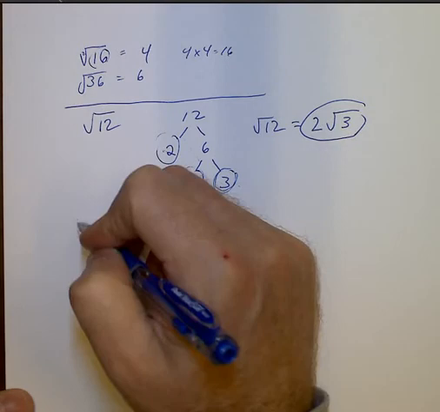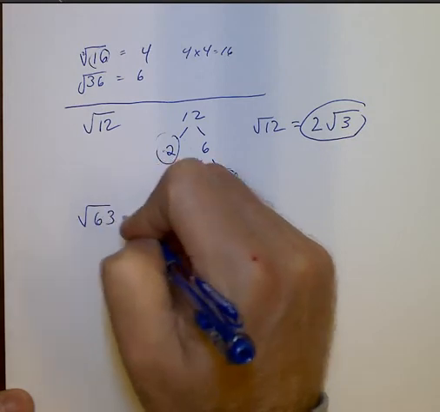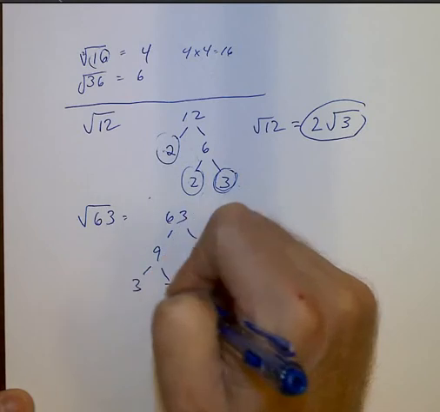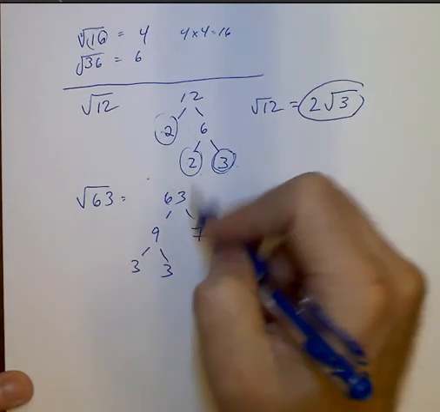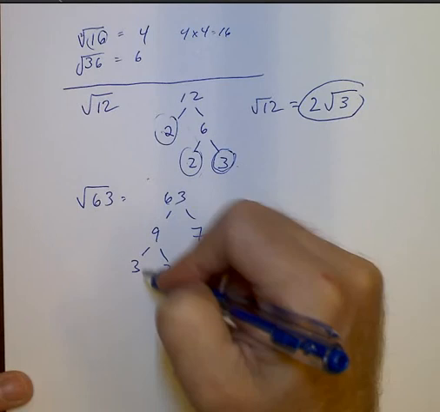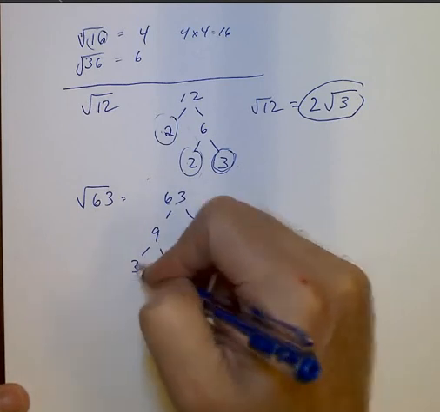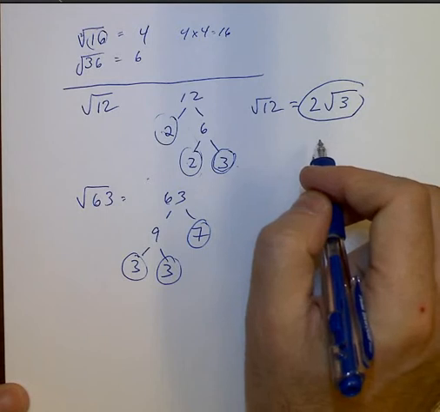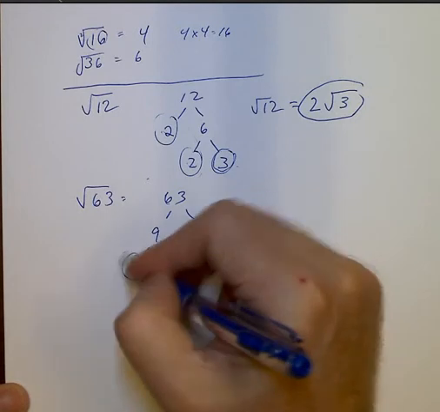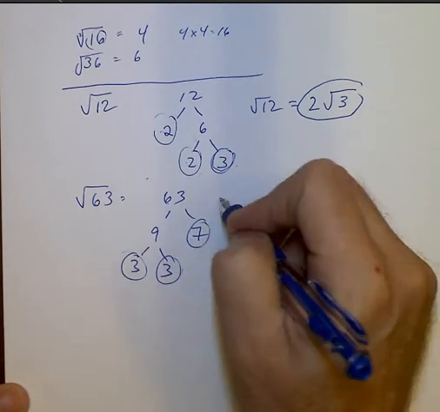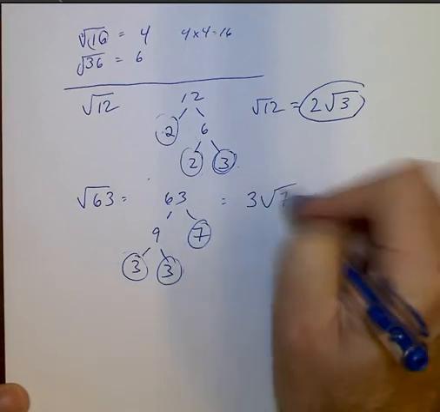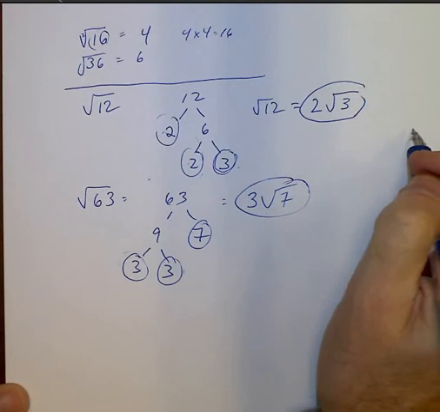Let's do another example, square root of 63. I know it's a corny example, but it's the best I can come up with. 63 is 9 times 7, and 9 can be written as 3 times 3, so we have 3, 3, and 7. Those are all prime, we're done. Now we look for pairs. Yep, the 3s are together, there's a pair right there. We can take it out, the 7 is an orphan, he's got to stay home. So square root of 63 is 3 root 7.